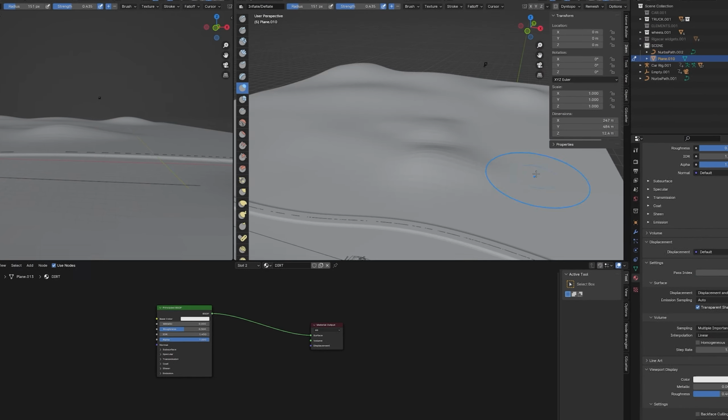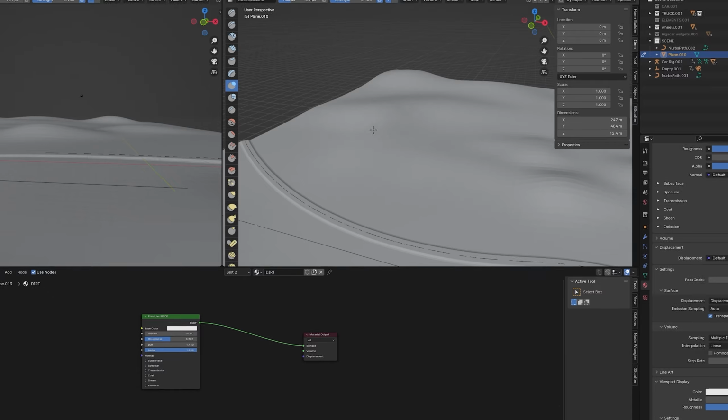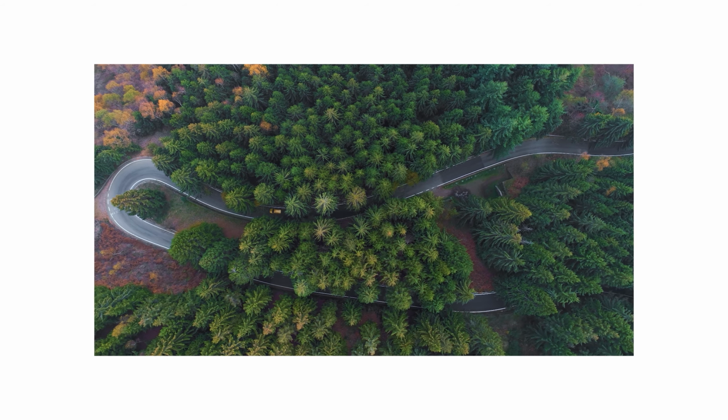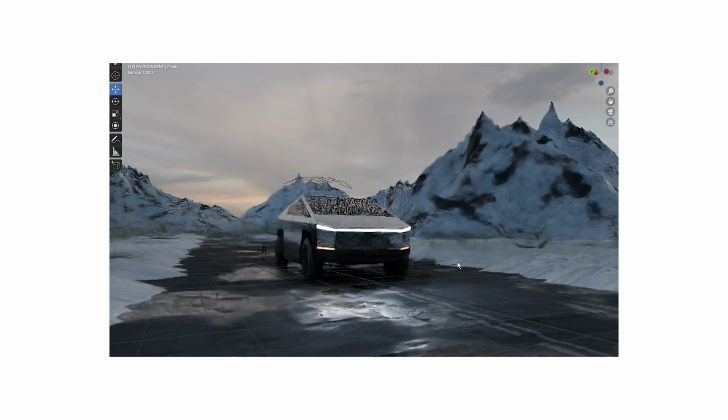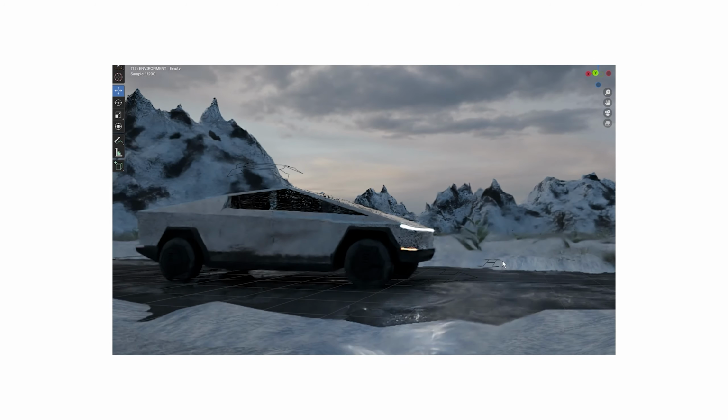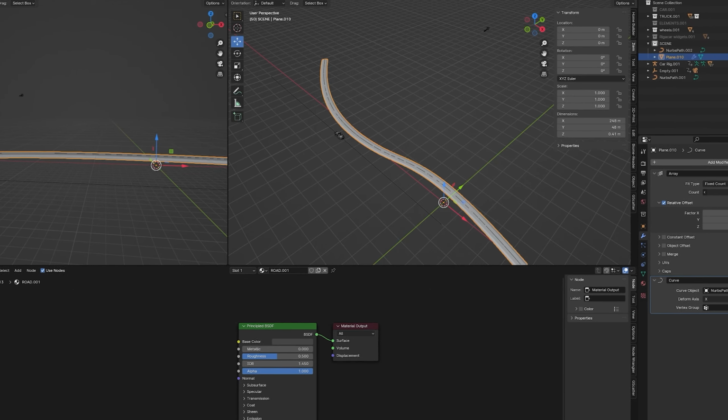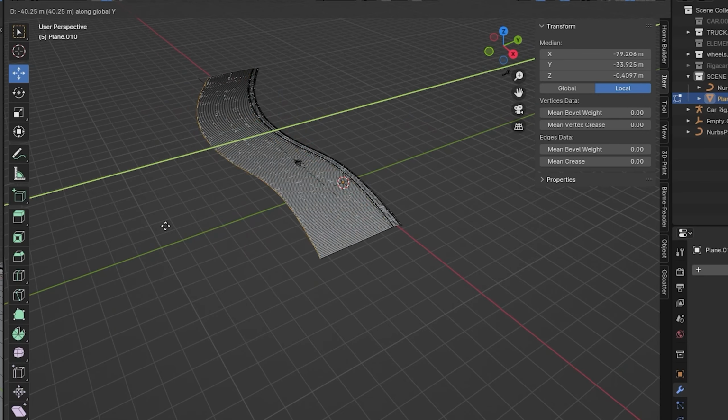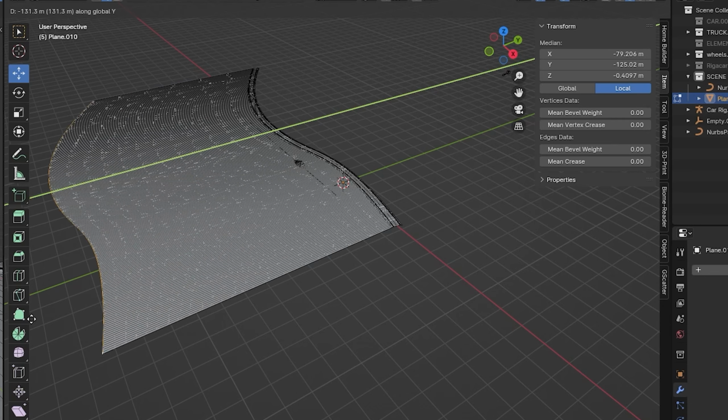Now for this third scene, I wanted to go for something totally different from the last one, so I thought that creating a forest environment with some type of road going through the middle of it could look super sick with the last scene that I just created. I started by creating a basic road and added some curves to it. I then went ahead and expanded the edges of the road to add some dirt and grass for the trees, but of course there was another problem.